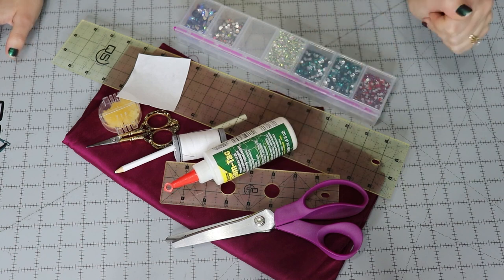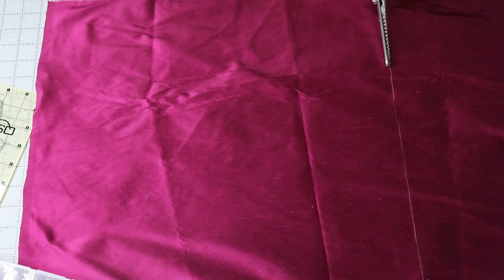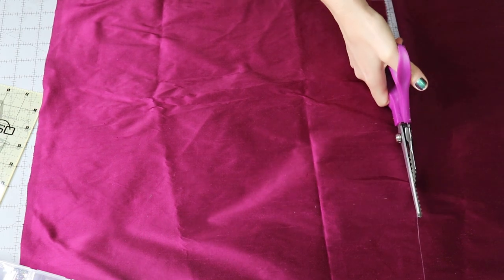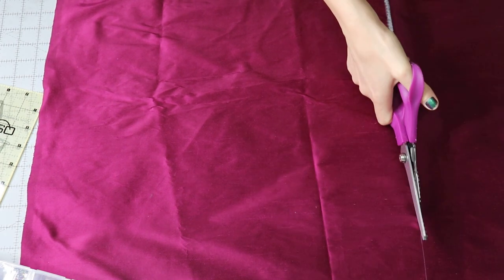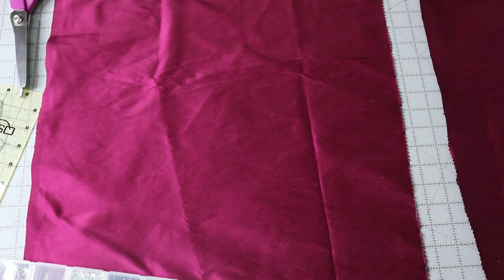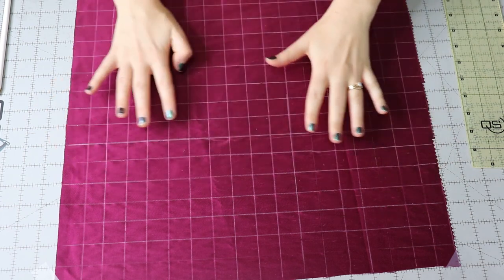All right, let's jump in to how to prep for this stitch. I started by marking an 18 by 18 inch square on my fabric. Later, I actually trimmed this down because I realized 18 inches by 18 inches is quite a big sample for this technique. Okay, so to prep the fabric, I just drew on a grid.